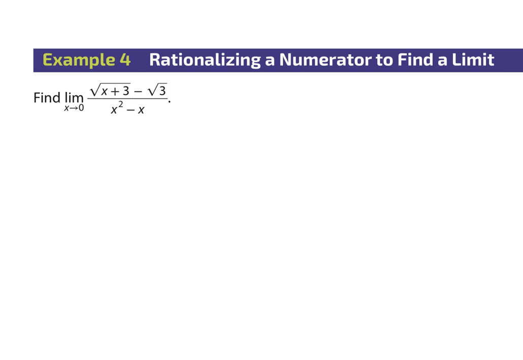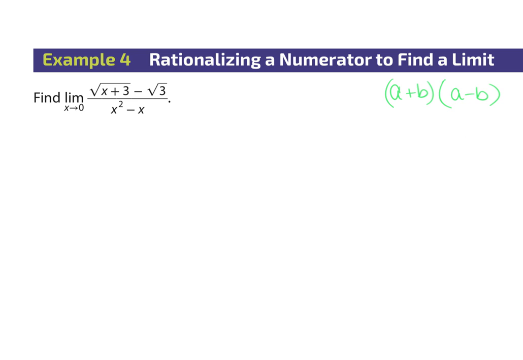Conjugates look like this. If this is my original binomial, the conjugate is this guy, okay? Because what happens when I multiply conjugates is what I just factored in my problem, right? It factored to x plus 1, x minus 1. You get the difference of two squares when you multiply conjugates, always, okay? So what that does to this guy is it gets rid of my radical in the numerator, and it's actually going to help me get rid of my problem in the denominator.